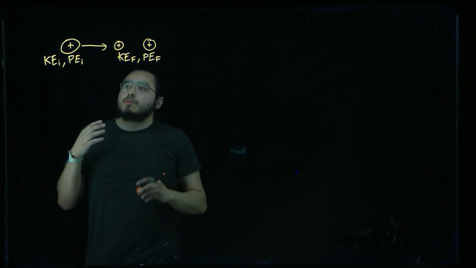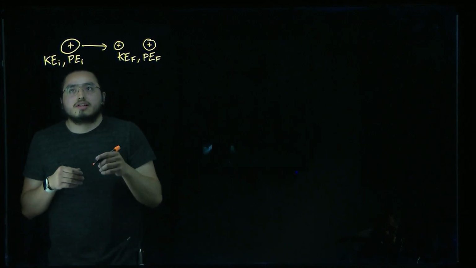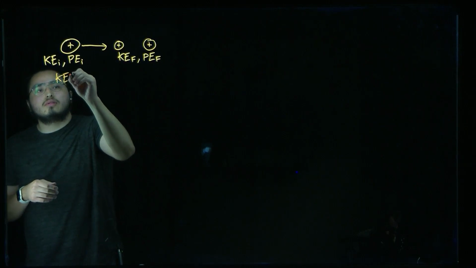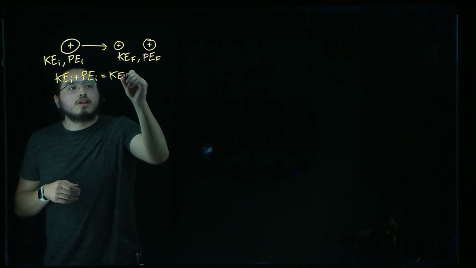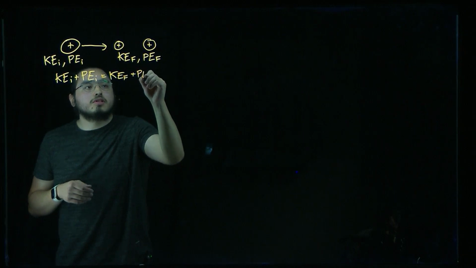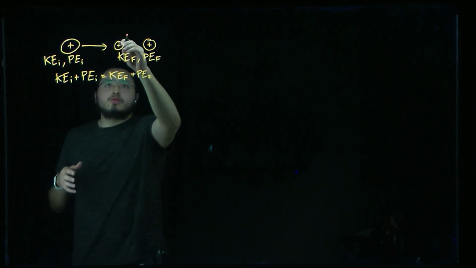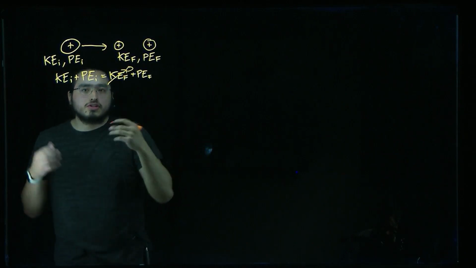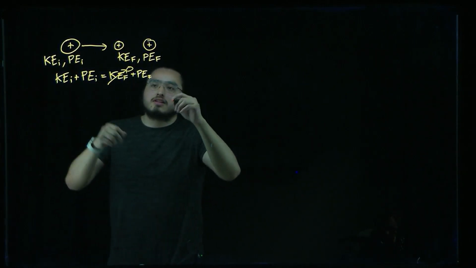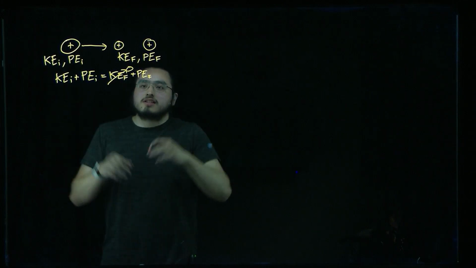Something about this is that there's a relationship with these energies due to the law of conservation of energy. The kinetic energy initial plus the potential energy initial must be equal to the kinetic energy final plus the potential energy final. As we stated earlier, we're looking at the moment where this particle stops before it turns around, and we know that this term goes to zero. And something to note too is that the law of conservation of energy is a constant. This is just how nature works, this will always stay constant.